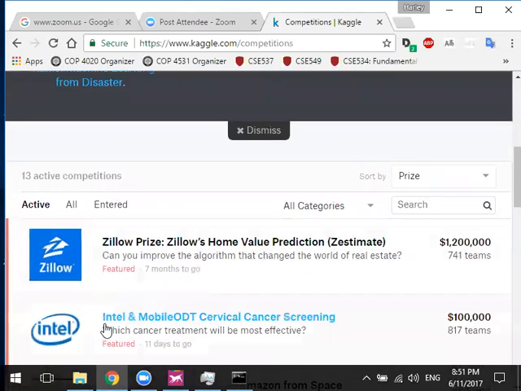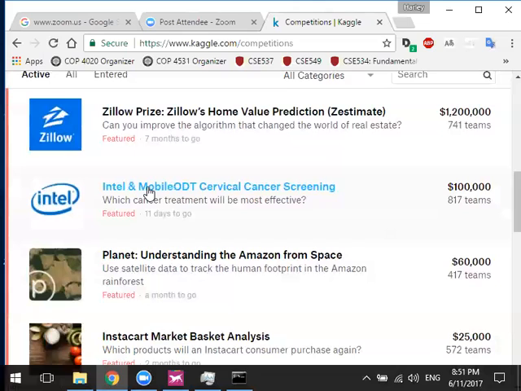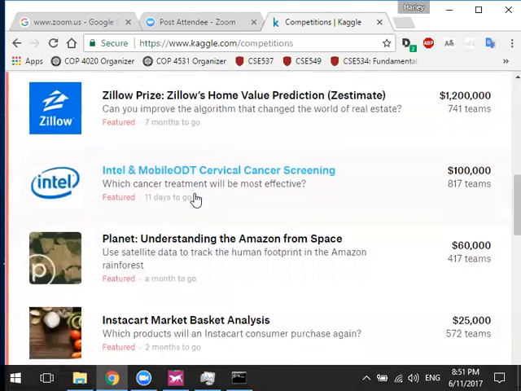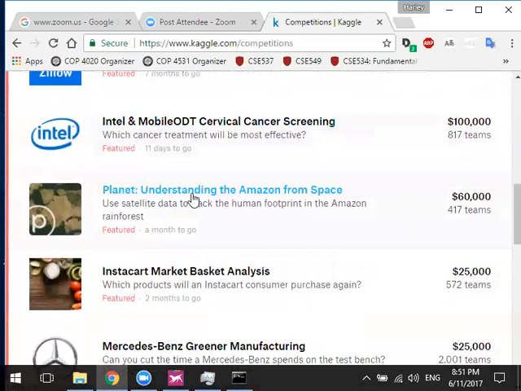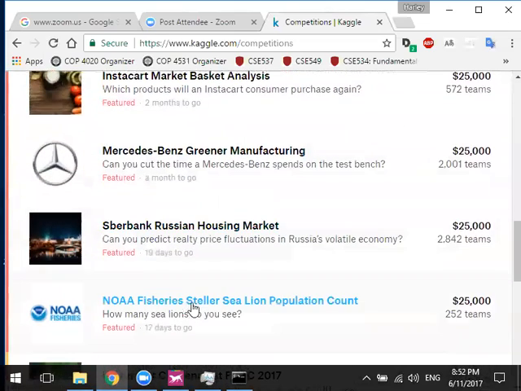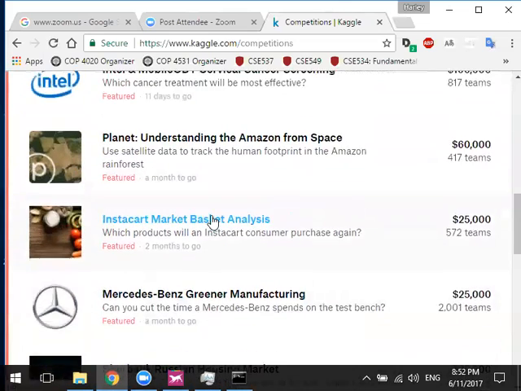I looked at this one. This is deep learning using pictures, images, but they want you to use their software, Intel's software, and you have to learn a whole new interface. But yeah, these are all options, but they have shorter time frames.